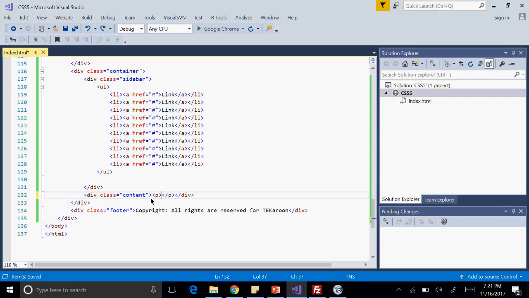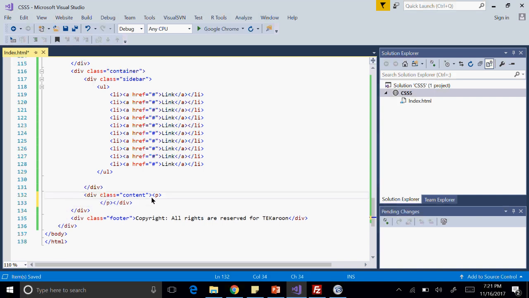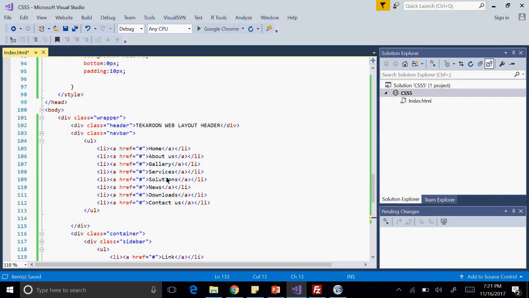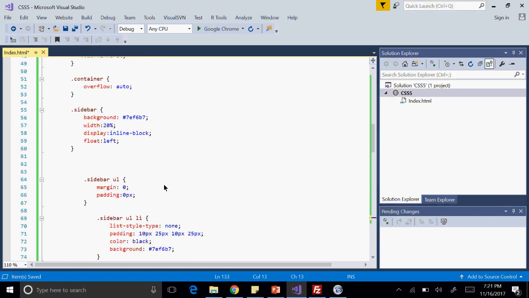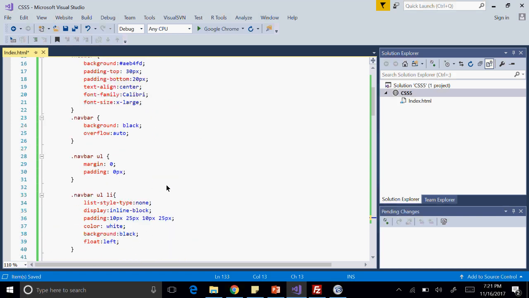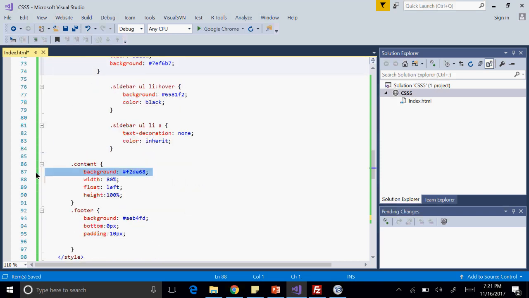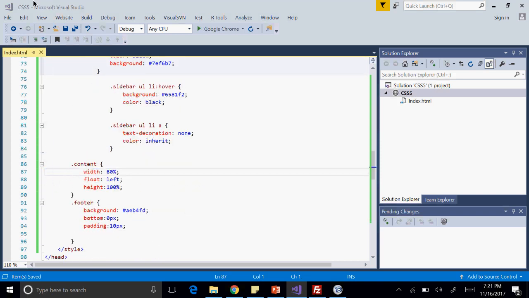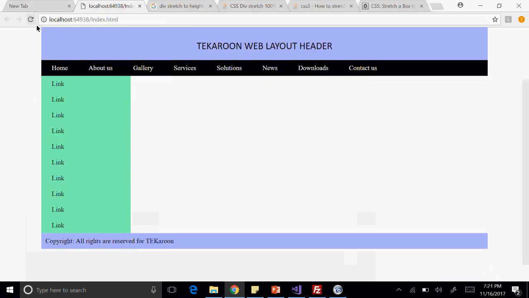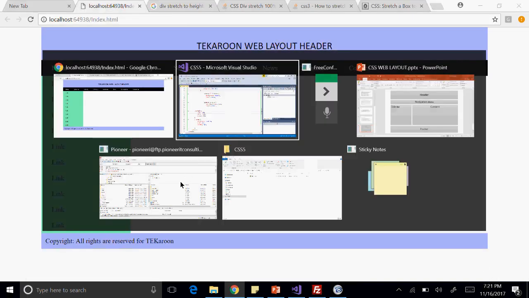So that's what happens. Usually when I design websites, if I keep this as white color, it doesn't get displayed like a separate part. Yeah, you can see here it doesn't get displayed here.